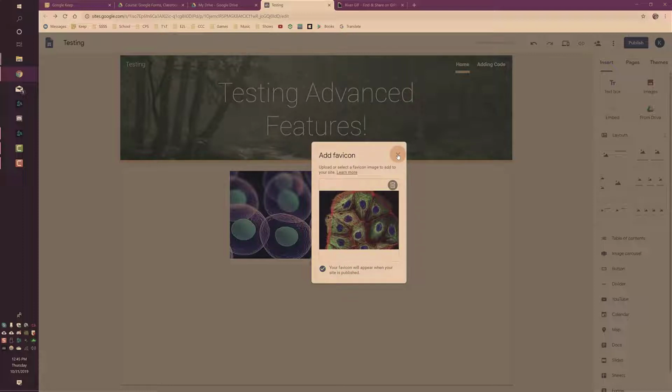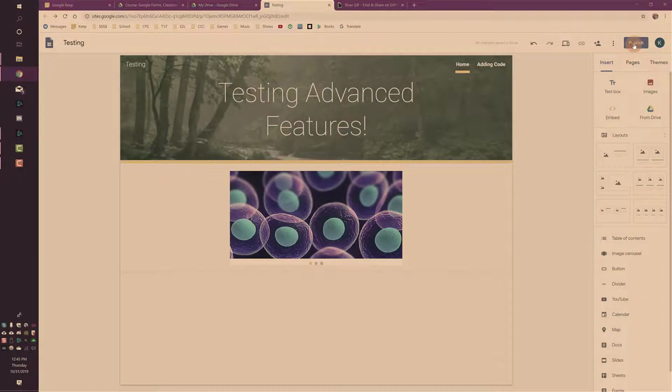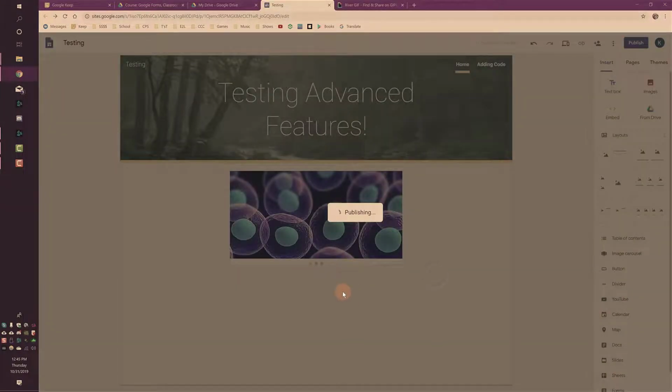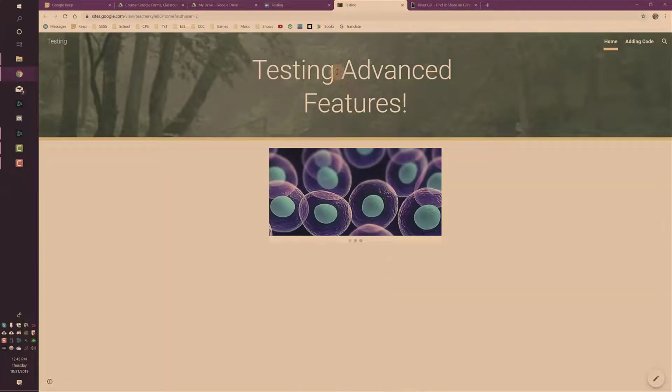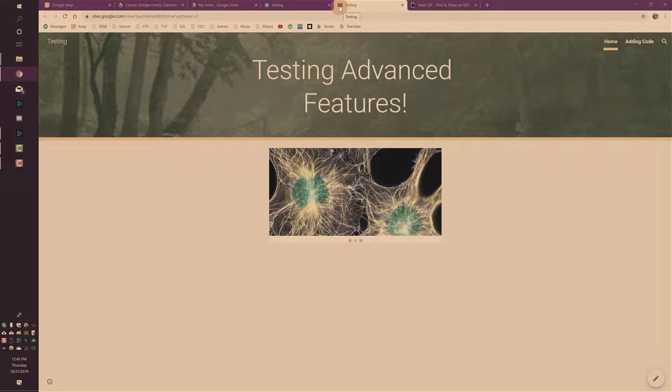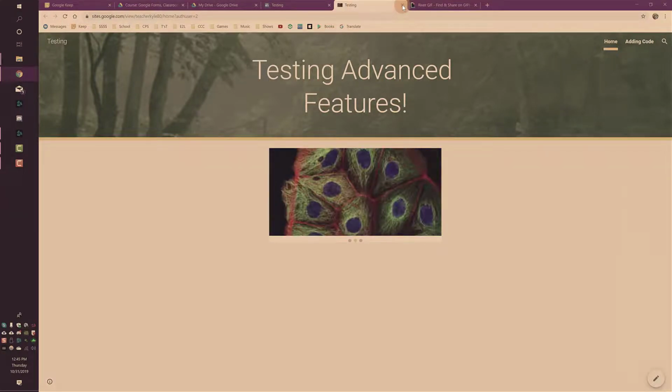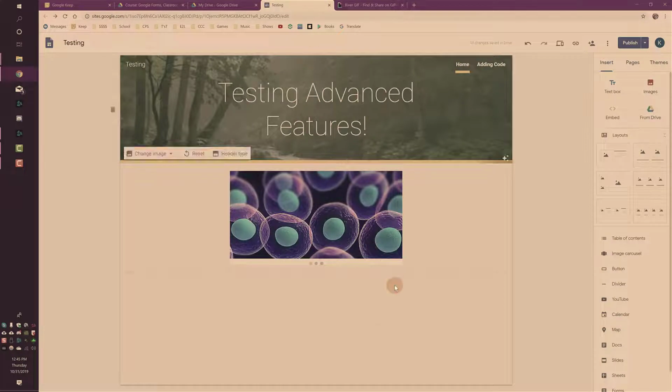It says your Fav icon will appear when your site is published. So I'm gonna exit out of that, and then I'm gonna actually go ahead and publish my site. The web address, teacherkyle80. Why not? Then I hit publish, and then I hit view my site. You'll notice that it's really, really tiny up top here, but that icon is actually there, which is pretty cool. So I'm gonna close out of this as we continue to look at some other features here.